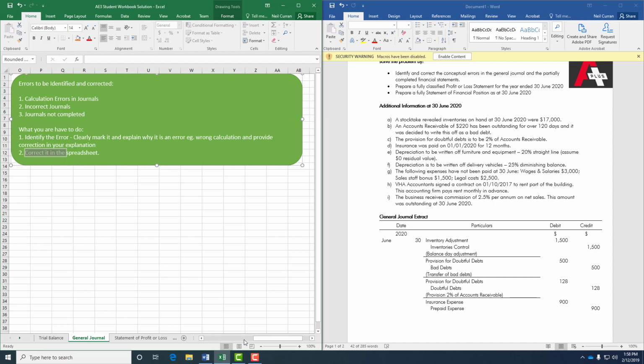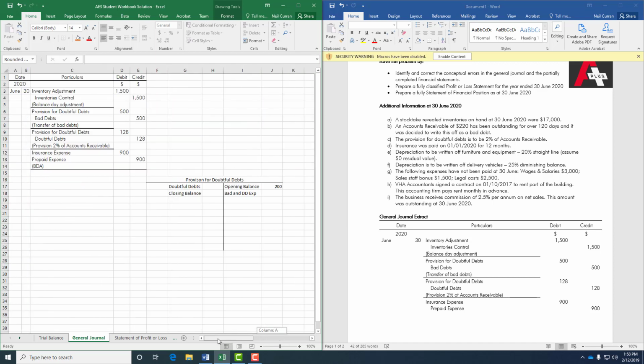So the first ones we are going to be looking at are obviously these ones here, which are partially done. Now all of your journals are actually in your balance day adjustments student workbook, which is on page 15 of the workbook, which goes through all the journals that you'll need to know for the exam, and also the types of balance day adjustments. So the first one, this one here, is looking at doing a stock take.